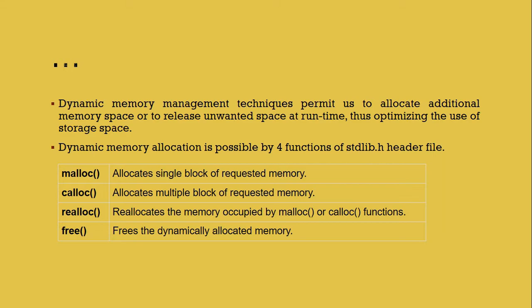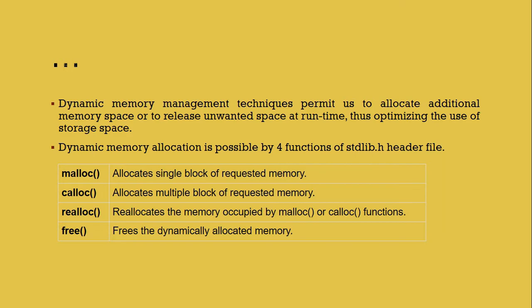What do we mean by dynamic memory management? Memory can be managed statically or dynamically. Dynamic is simply using pointers. Static is if you are using arrays. Dynamic memory management helps you to optimize the use of storage space by allowing us to allocate additional memory space or to release unwanted space at runtime, which makes it more flexible.